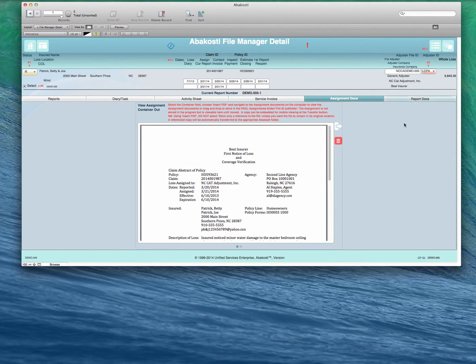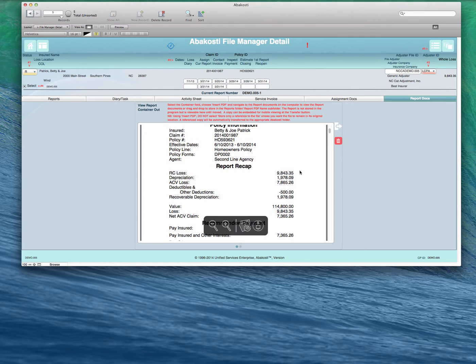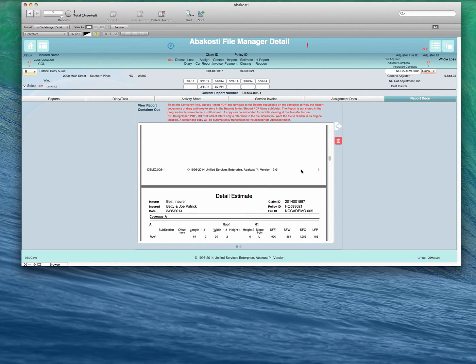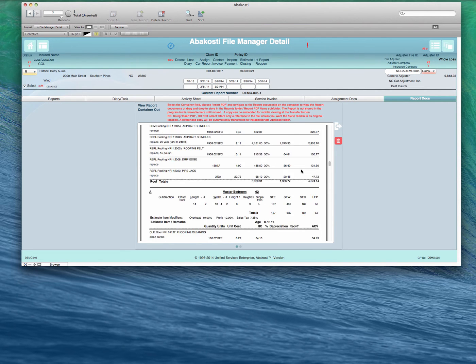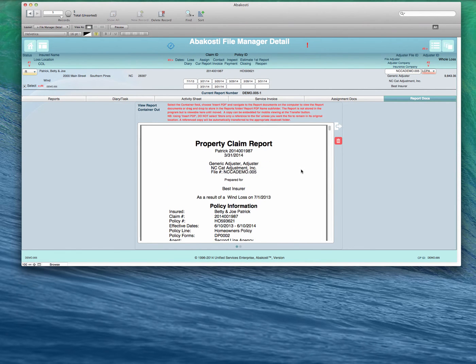Here's the loss notice, and here's the reports after they've been generated. Will be stored here and reviewed. Normally you can see that this is our buttons down here.